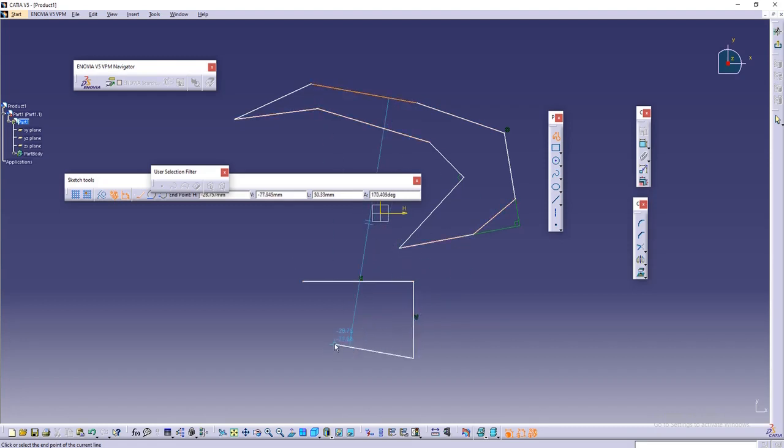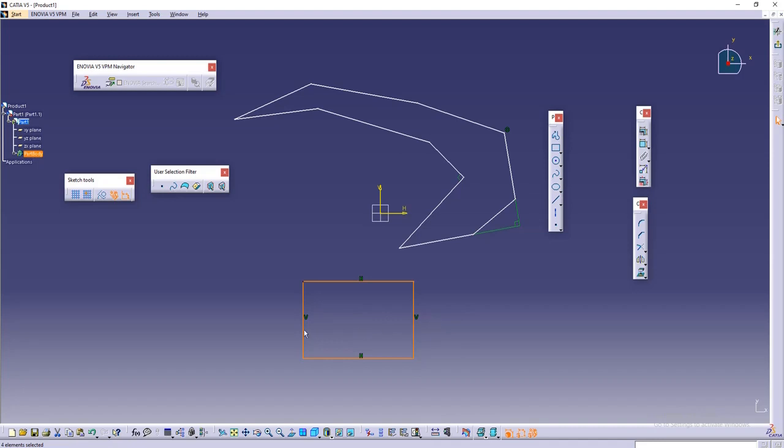If I go here, it is showing okay, this is the exact dimension with the top line. And if you want to create a square or rectangle and the horizontal line is parallel, then it is already detecting that line and showing it with the dotted line. So I can click here and then I can go up and close. So now it's exactly a vertical and horizontal square box.